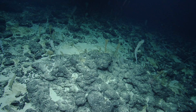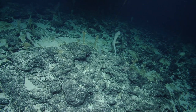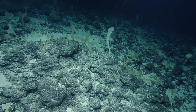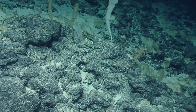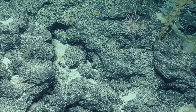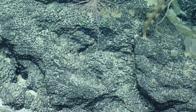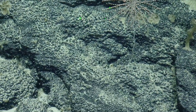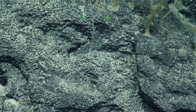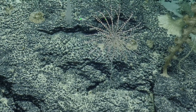Okay, sponges anyone? Ooh, is that a Metallogorgia there? Yeah, it looks like it. Can you zoom in, Dave? Or Magnus Borealis? Oh, yeah, it's a little Magnus Borealis, maybe. No, wait, not Magnus Borealis. Urticogorgia Bella? Oh, interesting, I didn't know about that one. It's either Bella or Magnus Borealis. I'm going to go with Magnus Borealis. I don't think that's Bella.